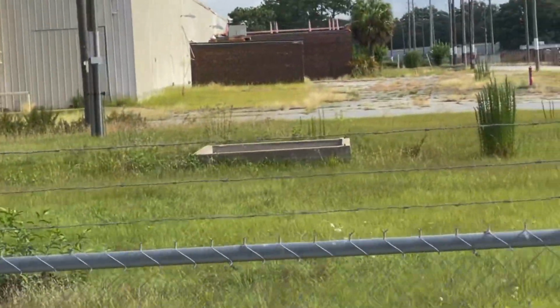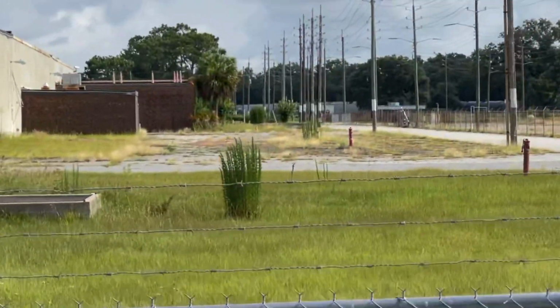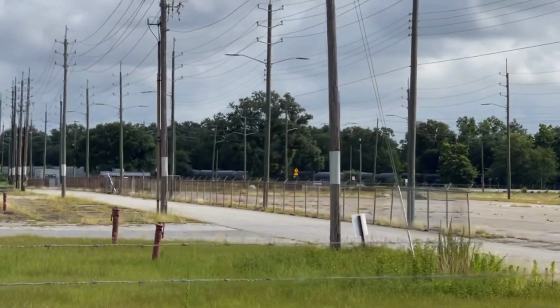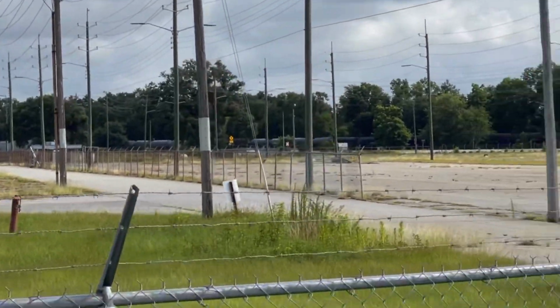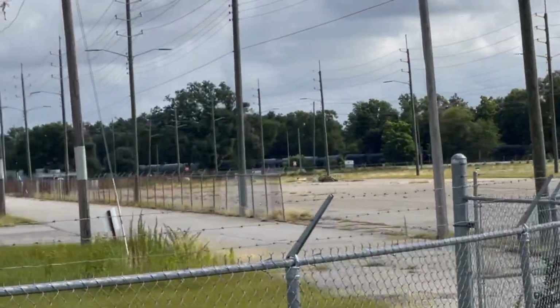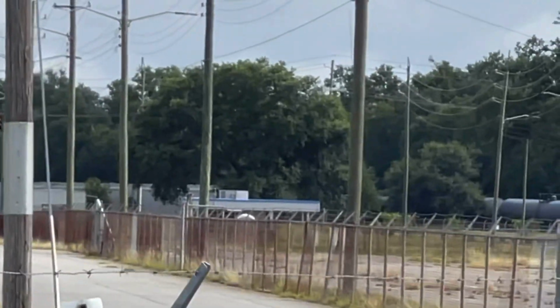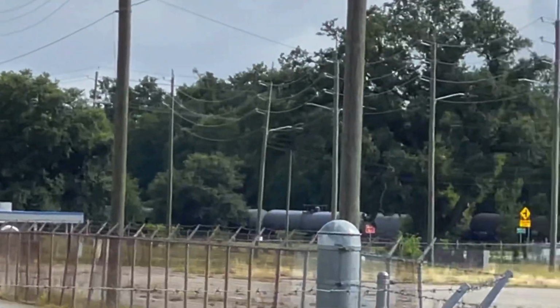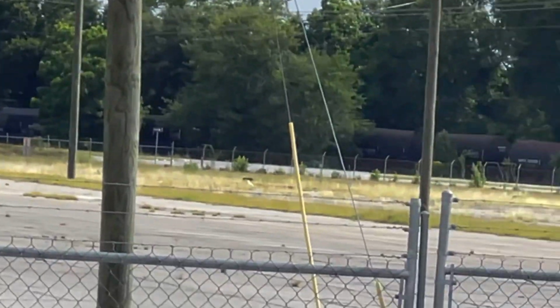That little brick building, those were the main offices on the other side where the palm tree is. And then there was a guard shack you had to walk through right down there at the middle of the fence. And then right out there is the parking lot, out there where we sit. And then way down yonder on the other end, see a building down there? That was the guard shack you came in and out of, the trucks and everything when they went in and out to ship it. Yeah, and we parked out there.